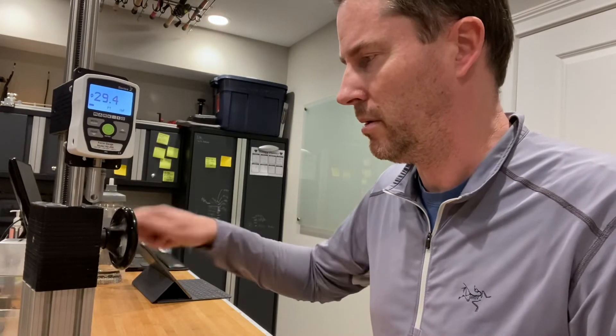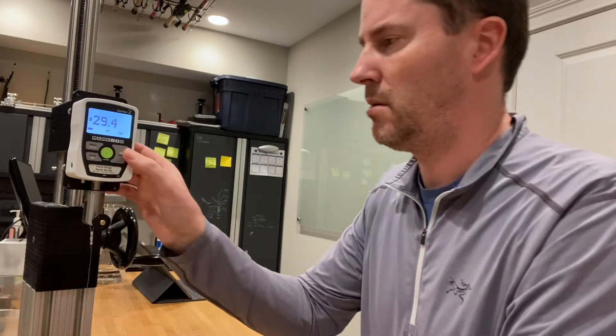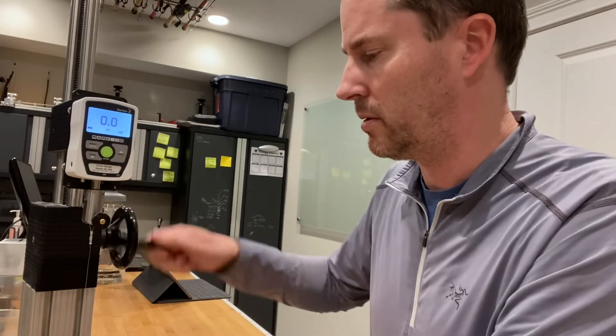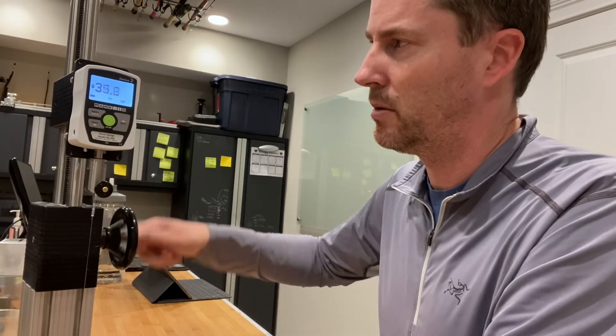Go back down and test the 30 pound. If this was Berkeley in the same diameter, it would break at 40.14 pounds. It broke at 45.4, so the 30 pound beat the Berkeley Big Game relative to its diameter by about five pounds. But again, the Stren 30 pound — which is what we just tested — says it's 30 pound, but it's actually breaking at 45 pounds. So keep that in mind when selecting line.